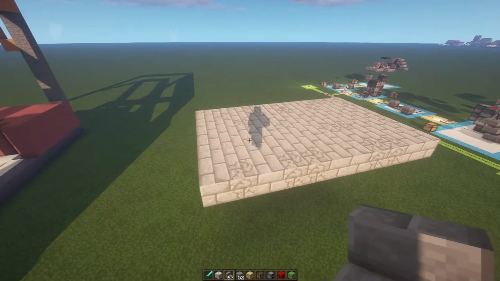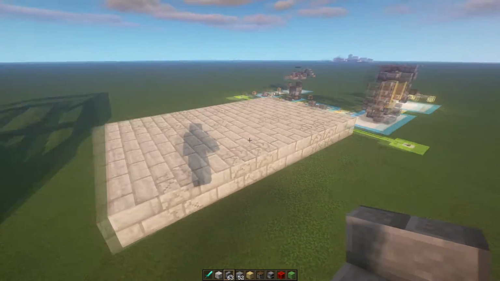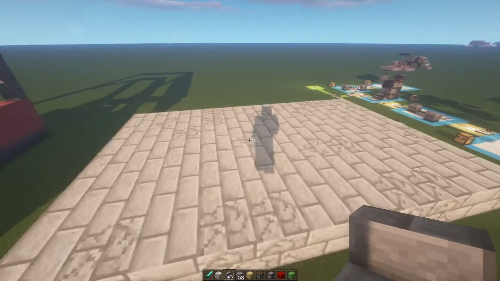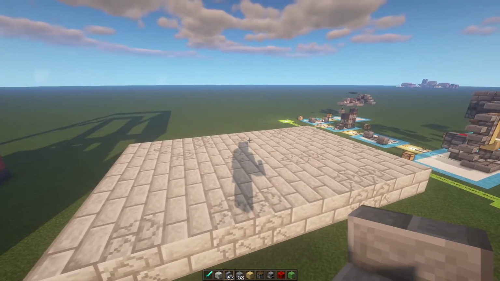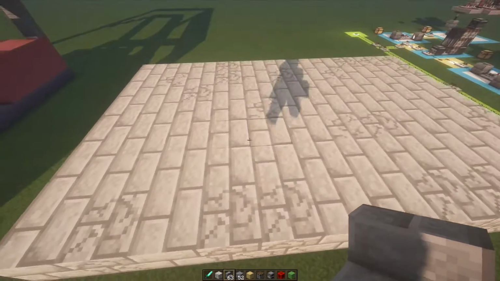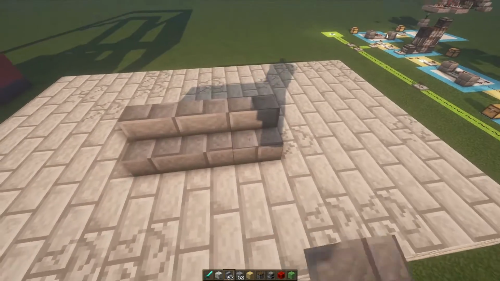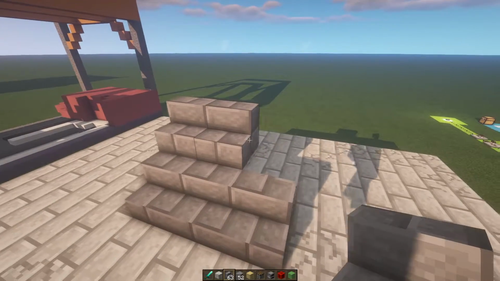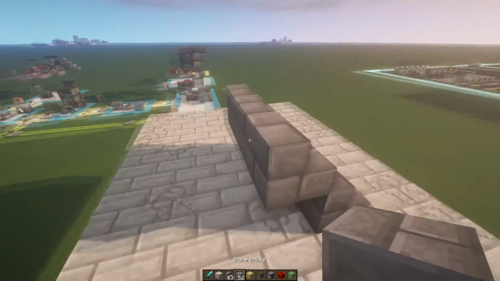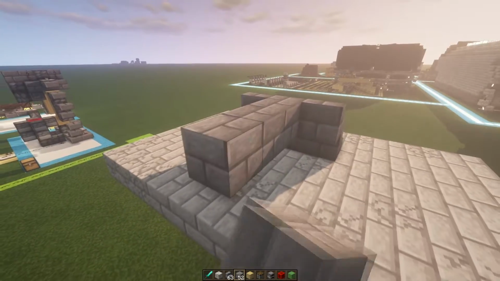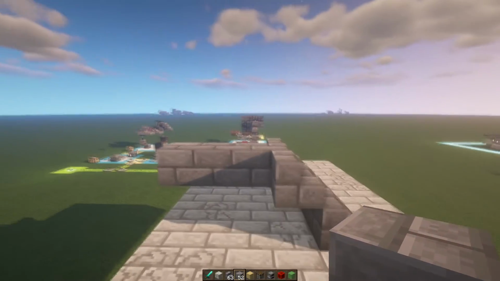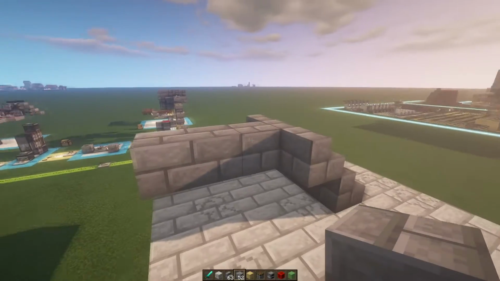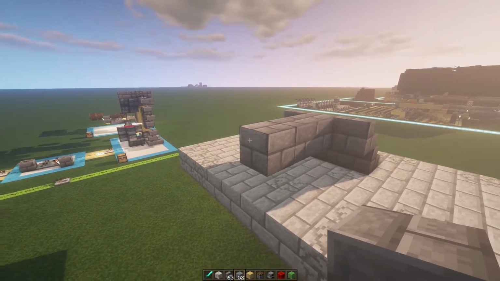All right, we're going to build this here at this level just because this is a flat world. It's not very deep, and I just want to make sure that we can cover all our bases here. So once you find a mountain that you can dig into, you're going to build a step up 3 wide, and then you're going to build another step up 3 wide as well. Then you're going to burrow into the side of the mountain at least 3 blocks. Now that may change depending on the shape of the mountain that you're burrowing into, but at least 3 blocks is good enough. If you need more, definitely dig in more.